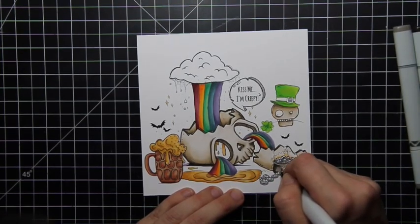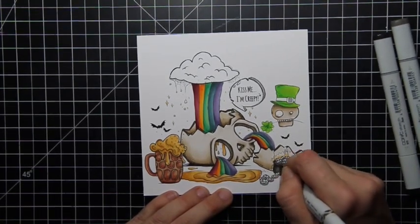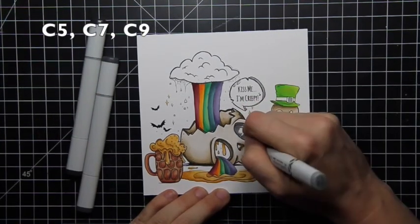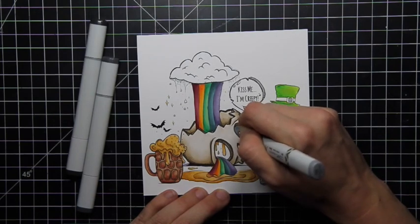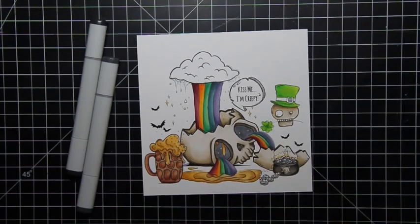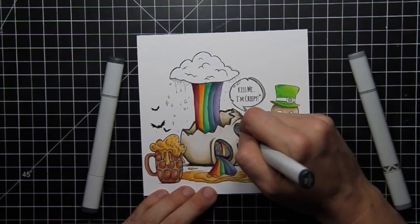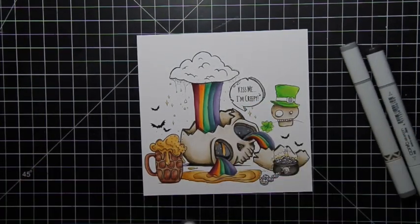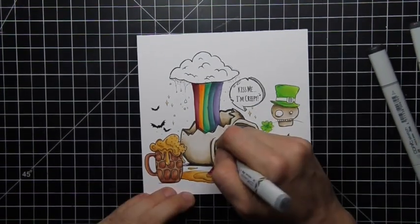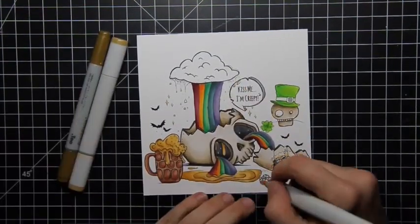It's bold and it's bright, or, I'm sorry, it's not bright. It's bold. It's strong. It definitely takes the focus of this image in the end. However, it's not a happy-go-lucky rainbow. And I guess that's what I was really trying to avoid at the end of the day: a 'hi, everything's joyful and leprechaun swing!' This one is, in fact, just, hey, we're pouring beer from a rainbow, which would be awesome. If at the end of every rainbow was a big old mug of beer, life would be grand. I mean, at the end of every St. Patrick's Day party is a big old mug of beer.